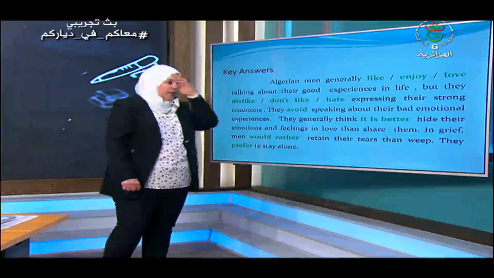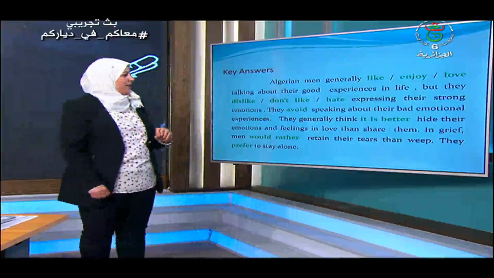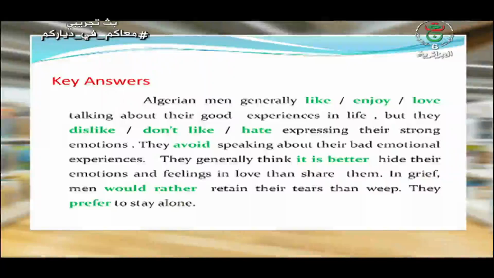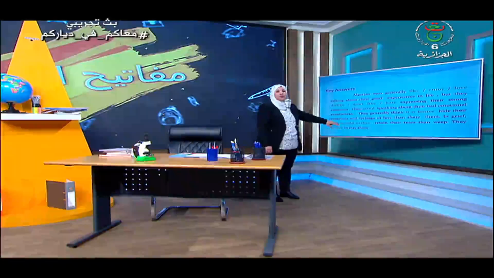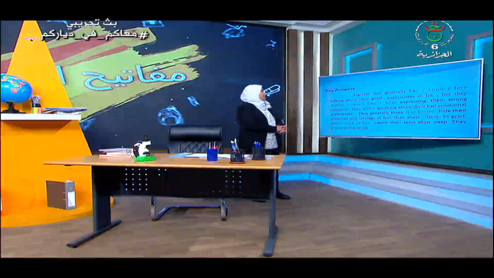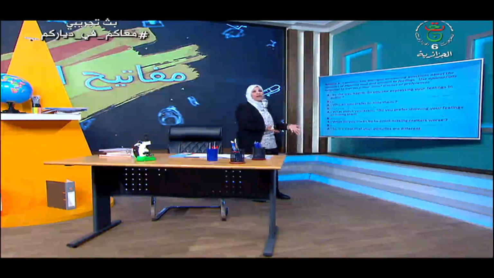Avoid, when you refrain from doing something. It is better when it's a preference. The same thing with when we use it's better, we use a stem after. Same thing with would rather. We have a stem, infinitive without the to, and the prefer can be used both with the stem ing or with the to infinitive. Now let's move to our last activity.